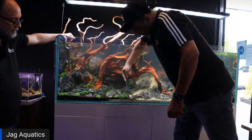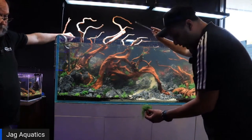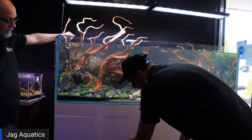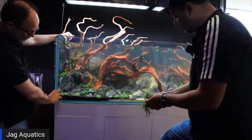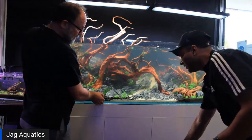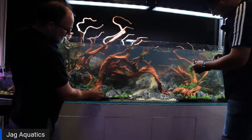The Monte Carlo we have here is like a stem plant right now, because they are really lush green and very healthy, a good size bunch. To plant them, you definitely need a little bit thicker soil. It'll develop a carpet here, and we'll keep it trimmed to about a centimeter high. So it'll be actually greenery, and there'll be a little bit of hair grass going through the Monte Carlo.